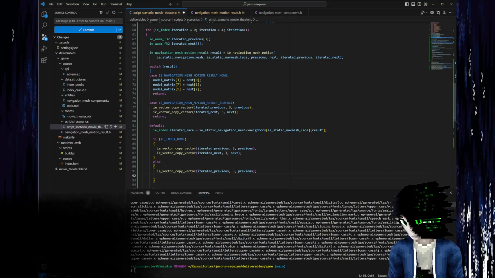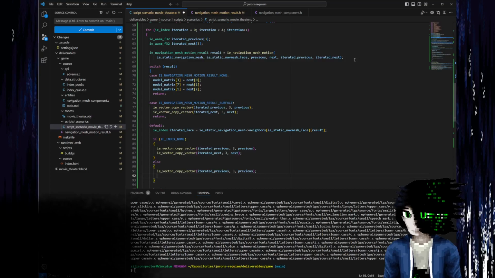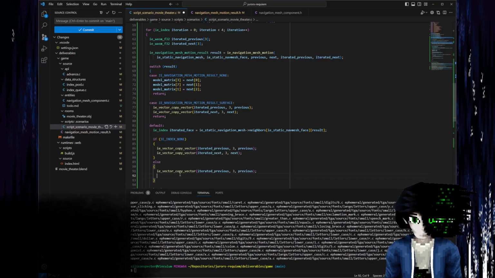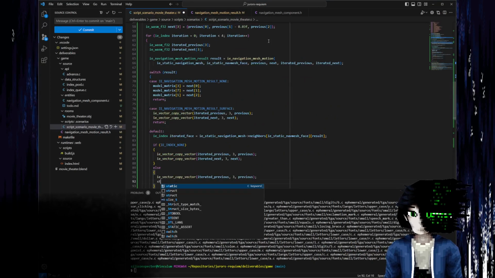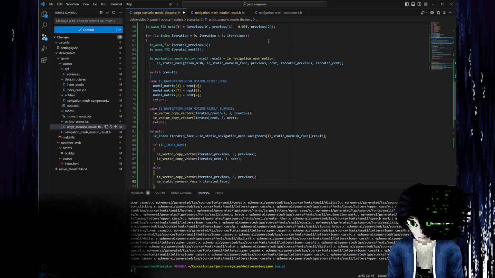The reason for that is we want to keep moving in the same direction, but we're now inside that triangle, or face. So next thing to do is update the face number. So that's static face, is that.